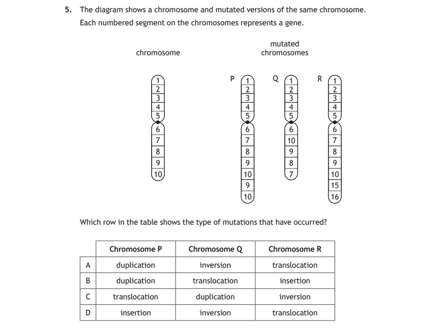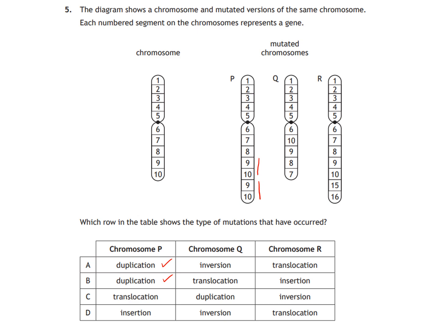So just have a go at an SQA past paper question. We're being asked which type of chromosome structure mutations have occurred in these chromosomes. So looking at our original chromosome, we have genes 1 to 10. And if we look at chromosome P, we can see that we've got 9 and 10 twice. So we've added a section of a chromosome from a homologous partner. So we would say that that was duplication.